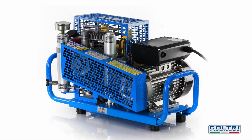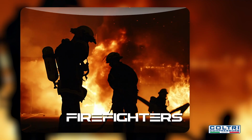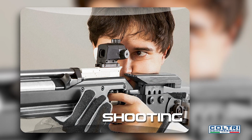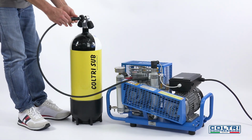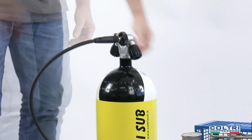The MCH-6 is a portable, high-pressure compressor used to refill scuba tanks, other breathing system tanks, compressed air guns, and paintball guns. It draws in ambient air and, after a pumping and filtration cycle, delivers breathable air at pressures of up to 300 bar.